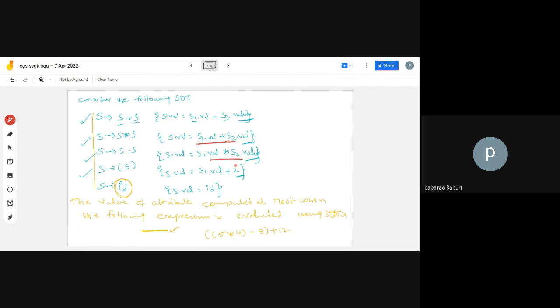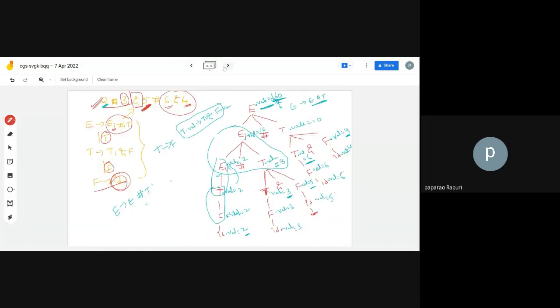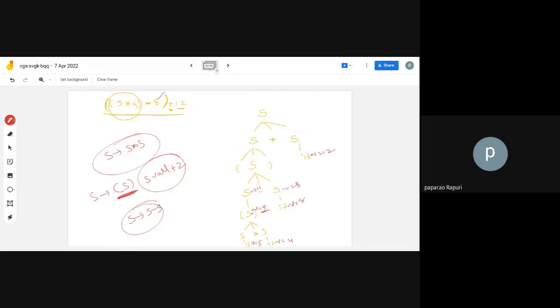Suppose we multiply 11 with 8, that is 88. So now we place 88 here.